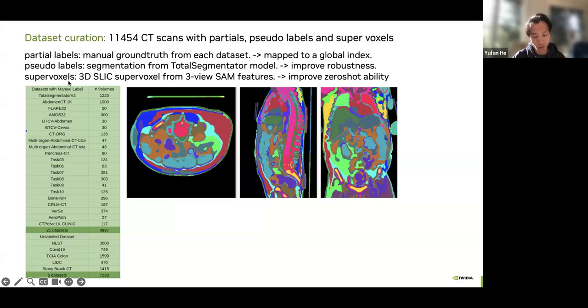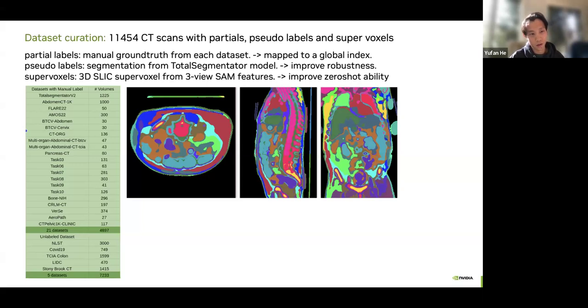The super voxel is crucial for giving this model zero-shot ability. We found that if you only train a model on a few hundred classes of medical data, the diversity of the class labels is not able to give your model strong generalizability. So the only way we found is to distill the information from large natural image models, using their pre-trained checkpoints. I think most work is trying to fine-tune the SAM or SAM2 pre-trained checkpoint because they can reuse the zero-shot ability from those checkpoints. But if we want 3D networks, we have to find a way to convert those 2D checkpoints or 2D datasets into 3D and make the 3D network learn.